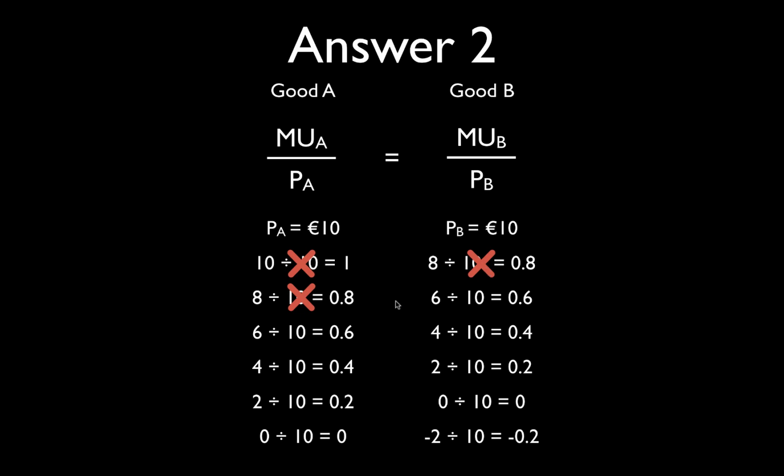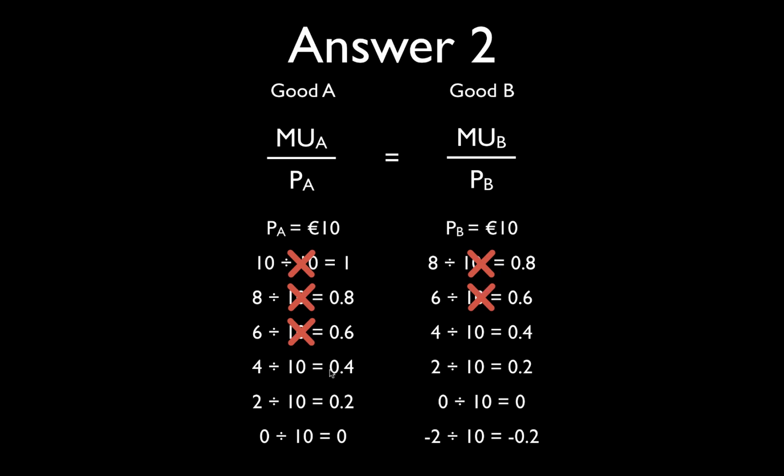So the next thing is, well, should he have the third unit of good A or the second unit of good B? Again, he's completely indifferent. It doesn't matter which order he has them in. All we're saying is he's going to end up buying both. And again, we're satisfying this requirement here, because 0.6 is the same as 0.6, but it's 10, 20, 30, 40, 50. So no, he's not spending all his money, and as such, he's going to continue to spend more.